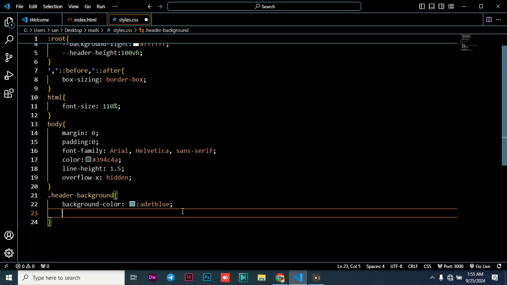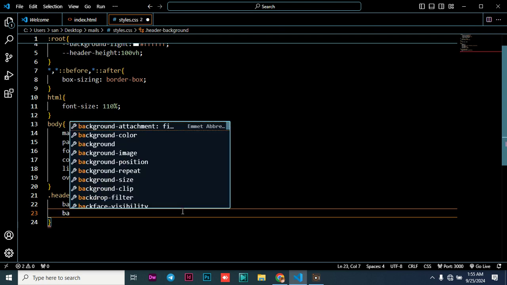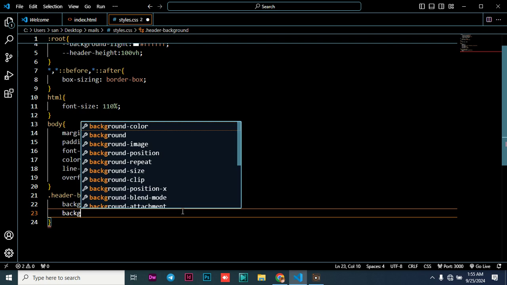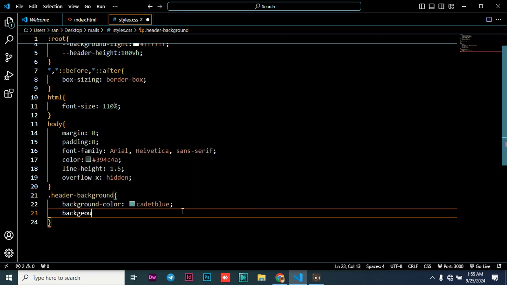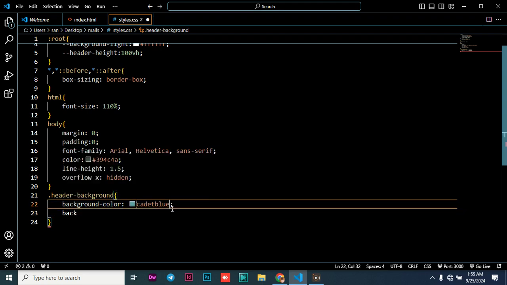And then give it the background size. Alternatively, we can use the image. I can use the image in the background, so you can just say background. Let me just correct that.